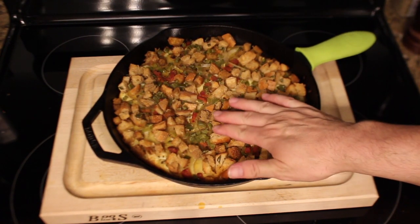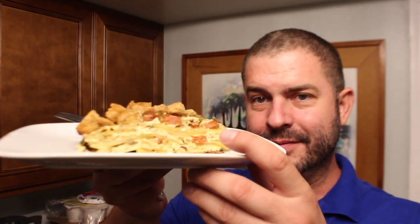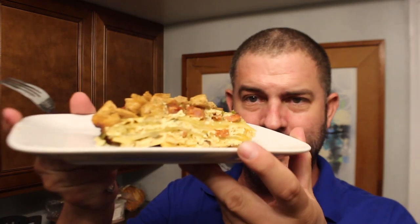We're gonna let it sit for about 30 minutes minimum. Better to let it sit for about an hour, and then we'll take a bite. Here it is, all done. God, that looks beautiful. It smells amazing. Now let's see how it actually tastes.